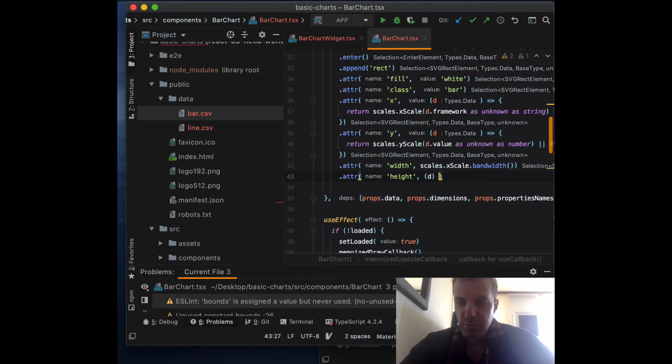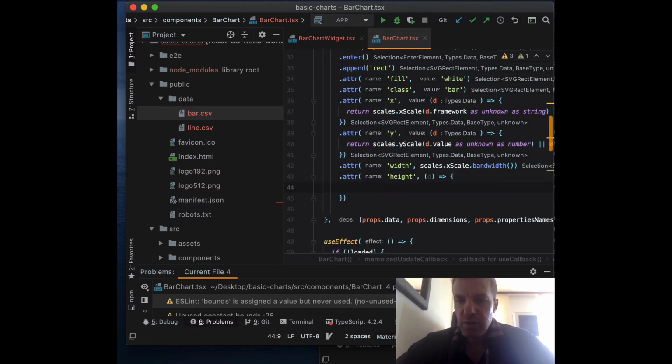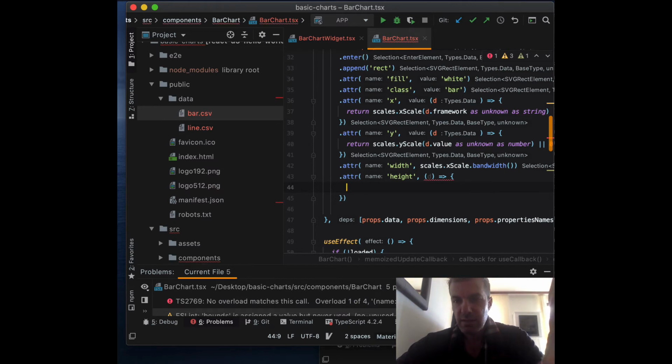In terms of the height, we want to iterate through D3, and we want to return the bound of the height minus the Y scale. That way we can get the height. So we need to do a calculation based on the size of our bound.